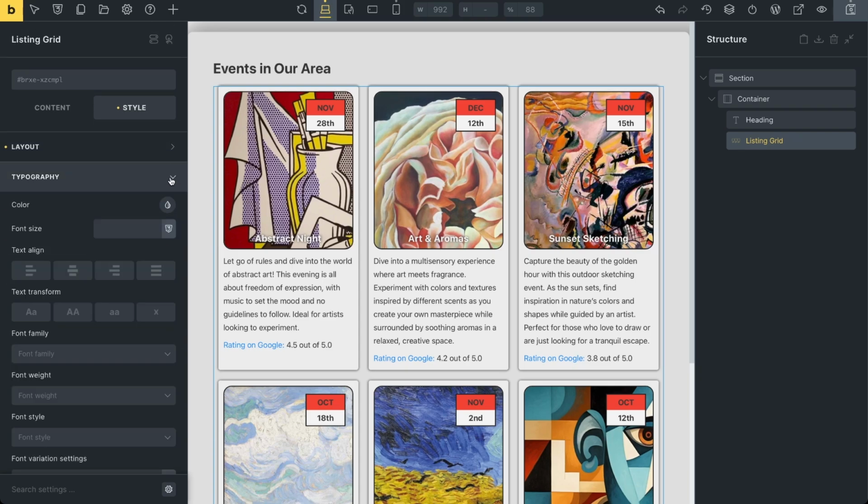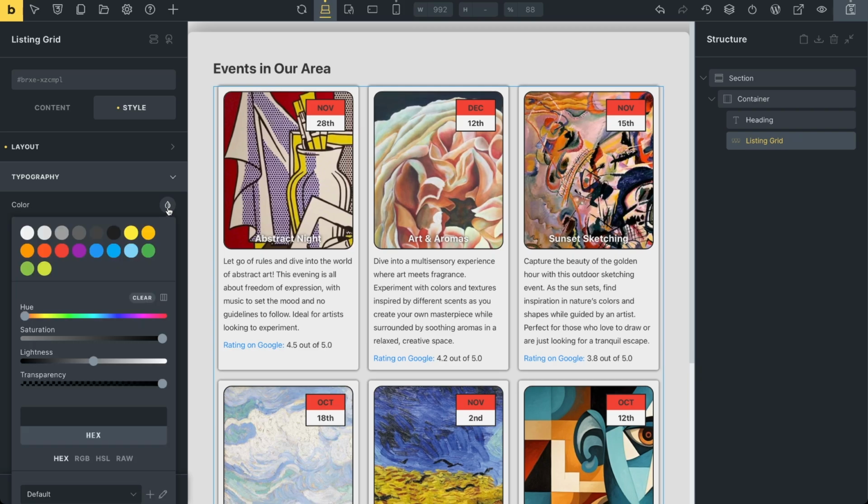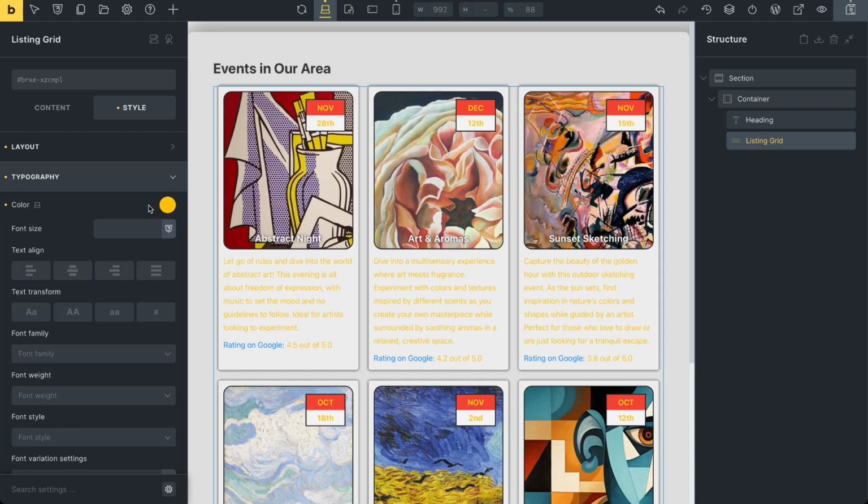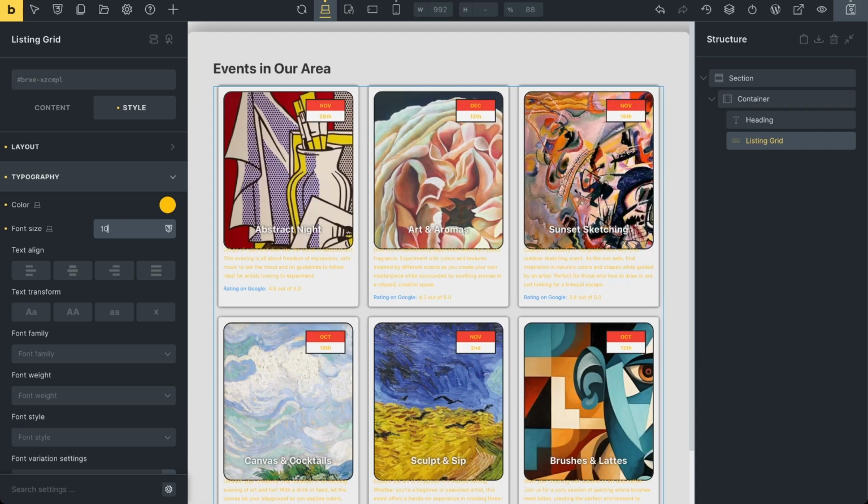In the typography section, you can adjust font settings such as color, size, and style. If you make changes, they will apply to all text across the listing grid, except for the ones that were individually styled when creating the listing template. For example, if you adjust the font size, any unmodified text, like the description, which was left at its default settings in this case, will change accordingly. However, text elements with custom styles, like a title that had its font size and color specifically set earlier, will remain unaffected by these global typography changes.